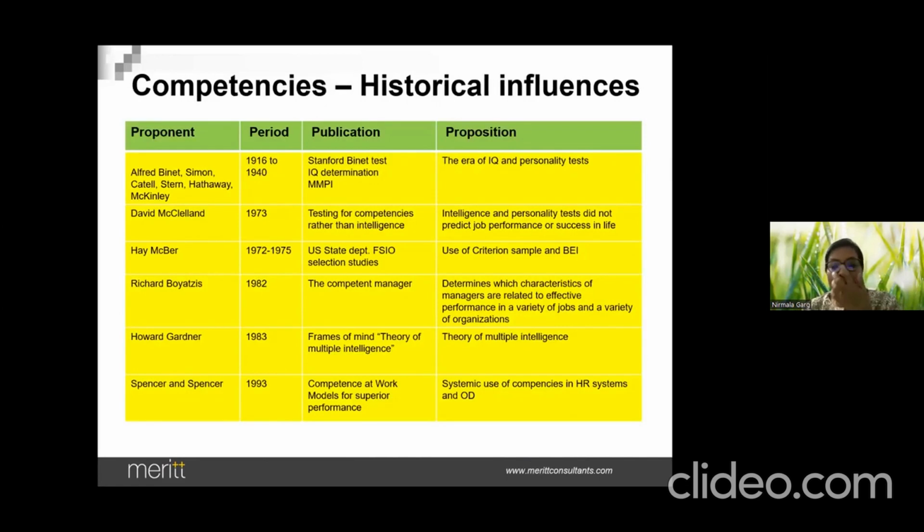And I've already spoken about the historical influence and how McClelland has done a lot of research. In fact, Spencer and Spencer wrote this book called Competence at Work, and the competency movement picked up with that. Thereafter, in the 90s, market conditions changed, and organizations wanted to ensure that if they have the competencies in place, they could really achieve things.